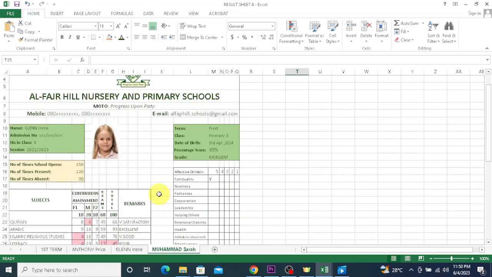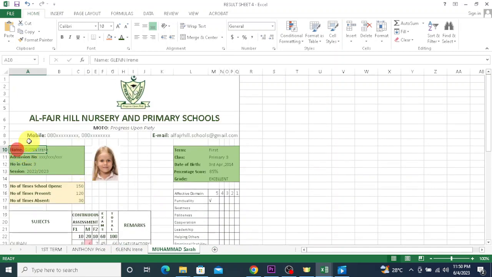Sarah, just change the name here too. You come here, you click here like this. Muhammad Sarah. Then you change the admission number. You come here, you change the date of birth if it is different. I don't want to change it now, so I'll just leave it like that.